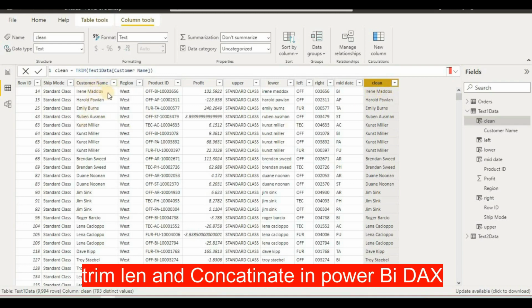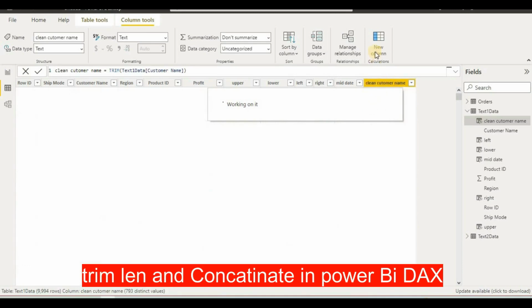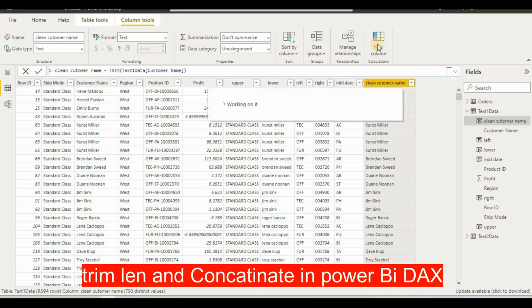Customer name can have spaces, but if we clean that data, then I will give it a name, clean customer name, so that it is more understandable what this column is all about. Now we have a data here, and now we want to add another new column here, and this column is to count the length of this data.